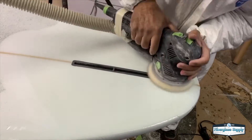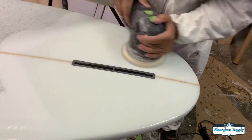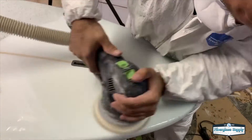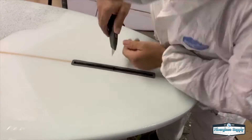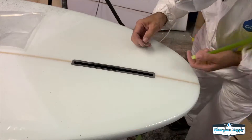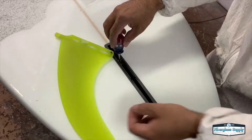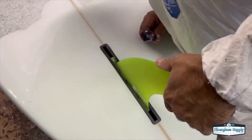We get this question a lot: I've got my fin box in but I don't know how to get the fin into the slot. As you can see, in the middle of the box there's a tab. Sometimes in the process of installing the box you'll grind low enough that the tab comes off; other times it stays in place. As you can see here it's still there. So once you're ready to install the fin, take a utility knife and carefully cut that tab out. Once that little tab of plastic is out of the way, take your slider plate and get it down in there. It can be a little tricky — it slides down and then rotates about 60 degrees until it's in the groove and then it'll move up and down. Once that's in, set the fin in, line up the screw hole in the fin with the slider plate, and tighten it down.